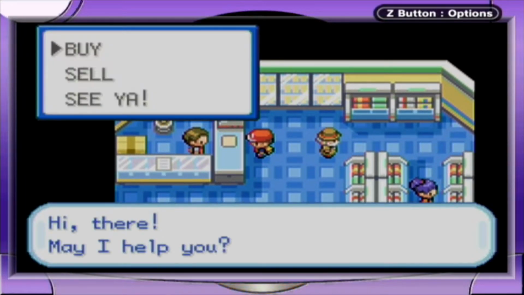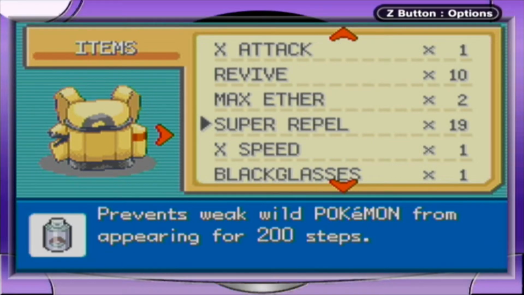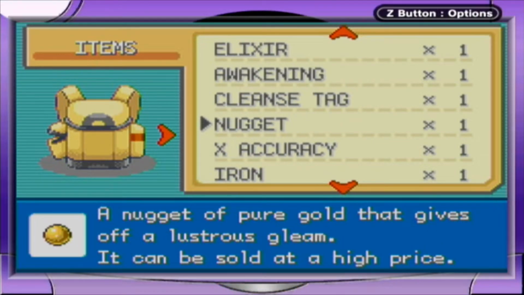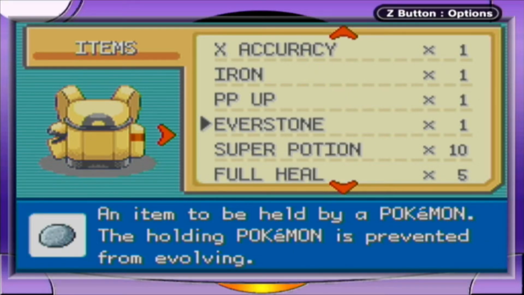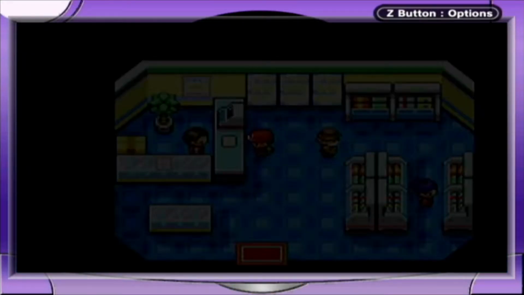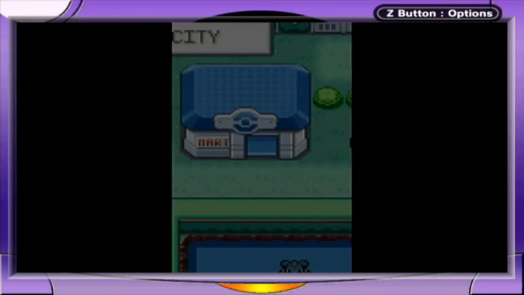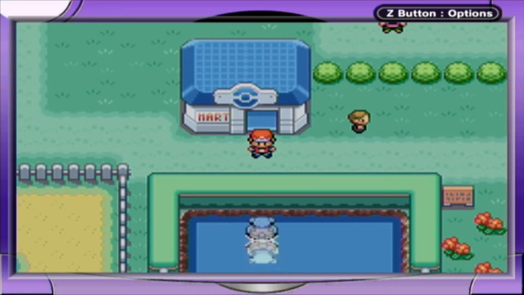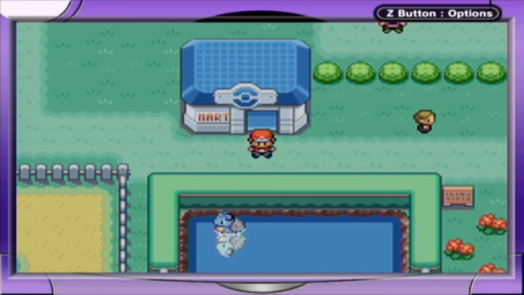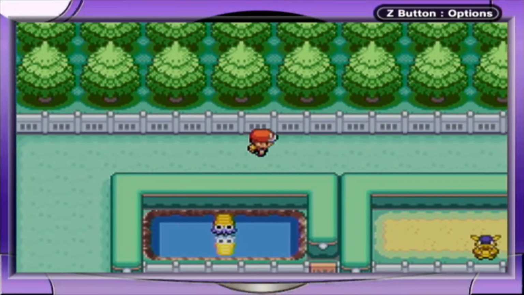Oh, I forgot. We actually have something to sell because we got something a while back. If we just go down a little bit more, we've got the nuggets that we haven't sold yet. I think that's about it. We have more money than God at this point. Jesus. And I'm pretty sure there's another thing we can get where you can fight trainers again. That's not the VS Recorder, but it's like the Vs. Seeker, I think. Yeah, I think that's what it is in this game.